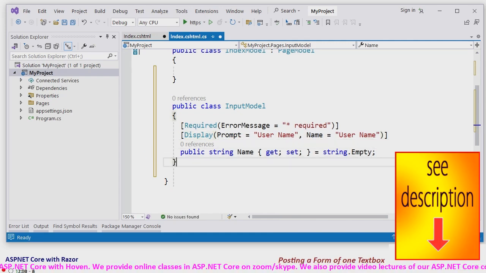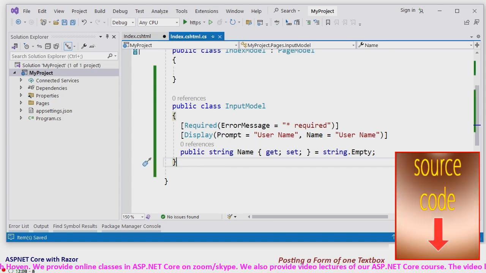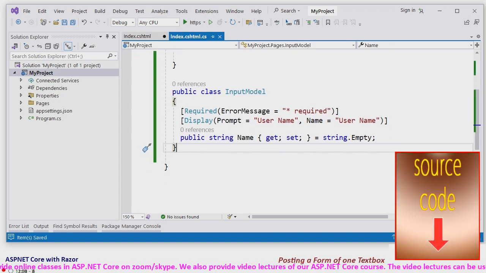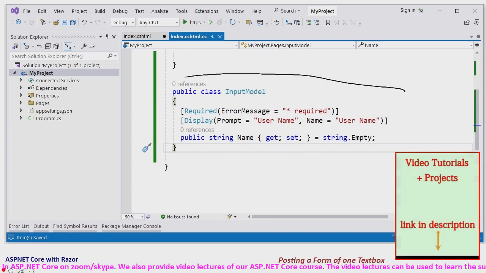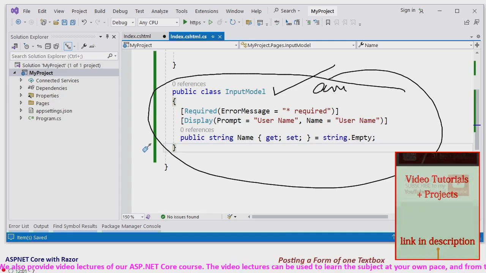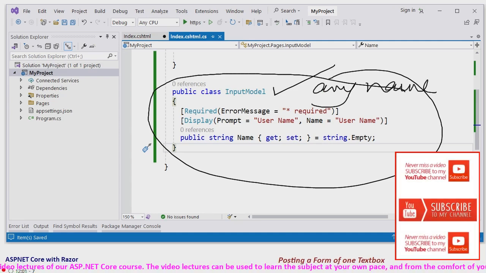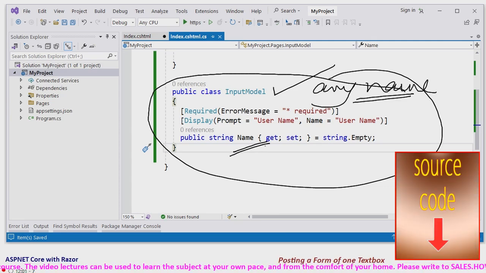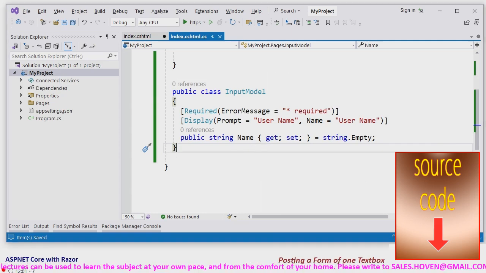So with this, our input model is complete. This is the input model that contains all the properties that are connected to the form. You can give any name you want, but usually I give it InputModel, and it contains a property Name.